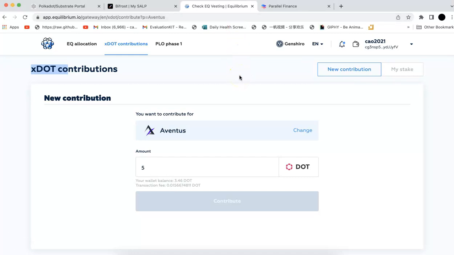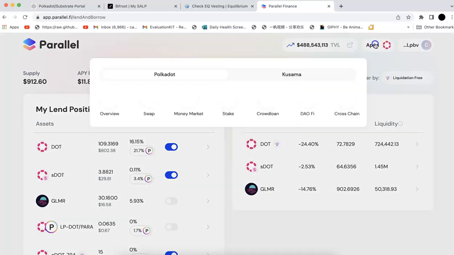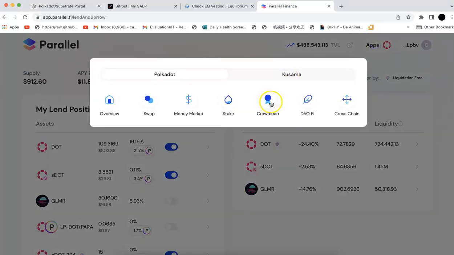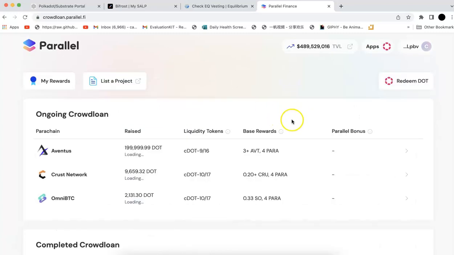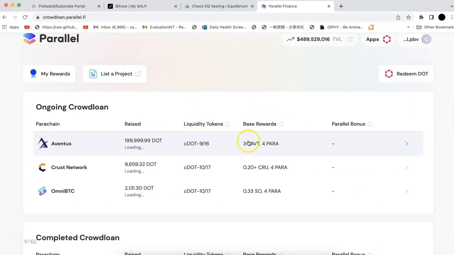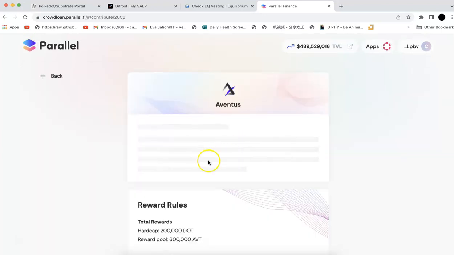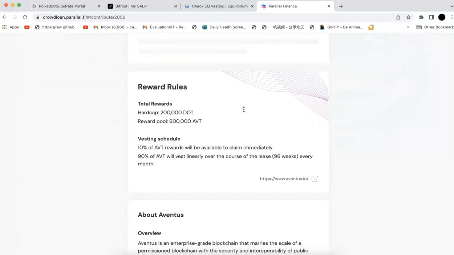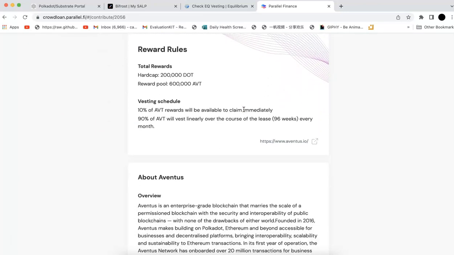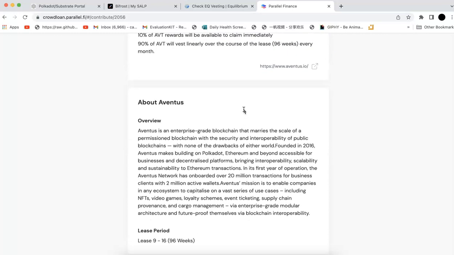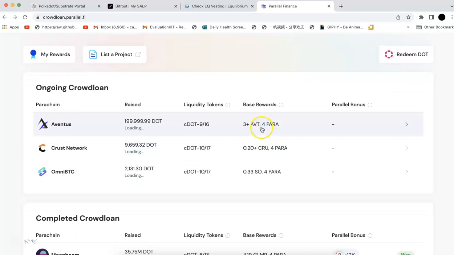And of course, the disadvantage again is the safety, right? And finally, it's Parallel Finance. If you go with Parallel Finance, they also have the Crowdloan. I personally use that. You can see it's similar with the rewards, for example the Aventus Crowdloan. If you contribute through Parallel Finance, you will get some actual rewards. It's not showing up here, but for each DOT, you will get 4 PARA as actual rewards. This is the first thing.